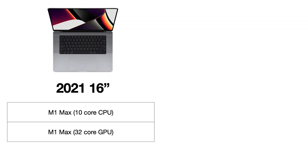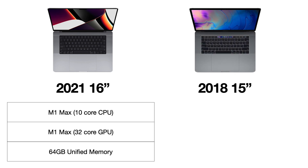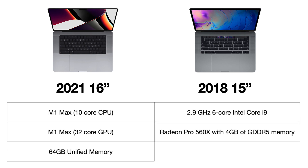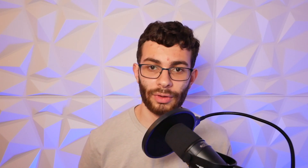Now it's time to talk about benchmarks. You've probably already seen some, so we'll cover the general benchmarks briefly and then get into developer-specific ones. I picked up a fully specced 16-inch MacBook Pro with 64GB of unified memory, going up against my 2018 15-inch MacBook Pro with the Core i9, Radeon Pro 560X, and 16GB of RAM. I also have some numbers from the M1 MacBook Air benchmarked about a year ago, though there's an asterisk since those were collected a while back. First, let's start with Geekbench.